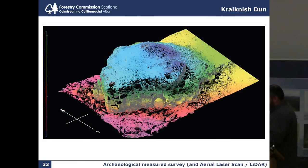You can also start to build terrain models. In this case we've had the whole of the Glenbrittle Peninsula undertaken with aerial laser scan, and so we're going to try and blend the two — the terrestrial laser scanning with the aerial laser scanning — and I'll hopefully come back to talk about that at another conference.